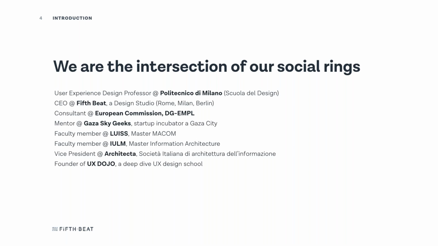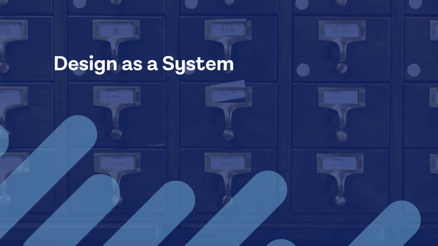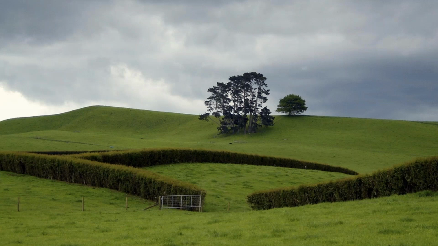But the subject of the evening is the difference between design systems and systemic design. So I'm going to start with design system, and then we're going to switch to systemic design. So looking at that picture, the first thing I want to clarify is the meaning of design patterns.